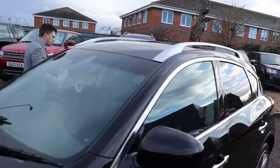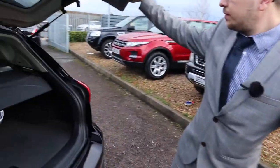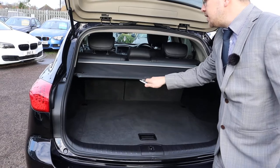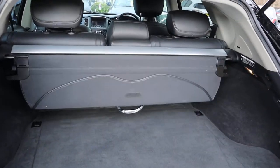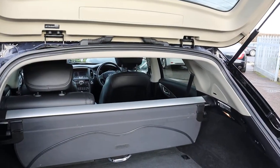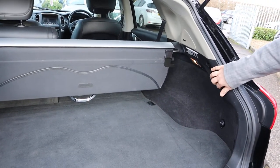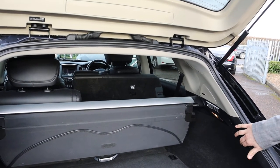As you would expect from a slightly larger car, you get a very good amount of boot space. That rear load cover could be taken out as well, giving you even more space. And these rear seats can be folded down. To fold them down there's a button located just here — give that a press and it collapses them down, and then the button next to it you hold down and it raises them back up again. Lovely feature there by Infiniti.